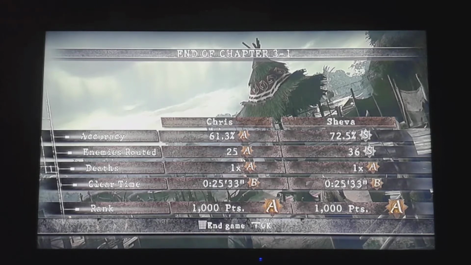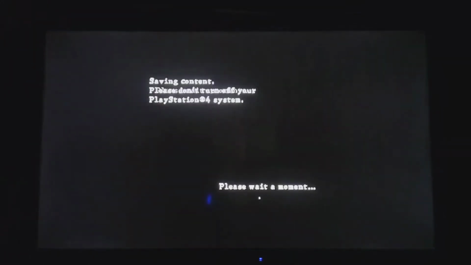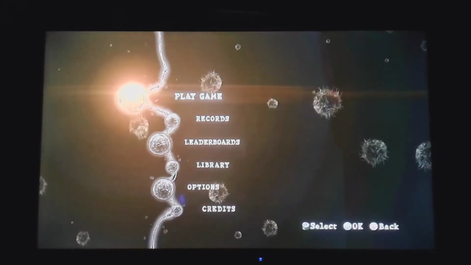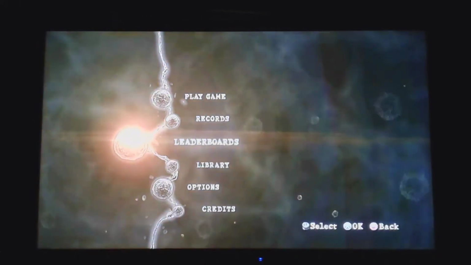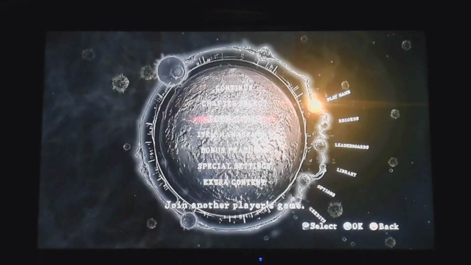Yeah, maybe. Actually, let's try the end game option just to see what it does. Okay. Because we finished a chapter. Yeah. Oh, it does save here. Alright, we'll show all of the stuff that we got in the next video. Wait, where is the Lost Nightmare? Isn't it in the extras part? Play game, in the extra content.